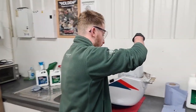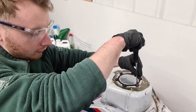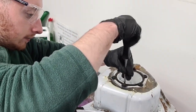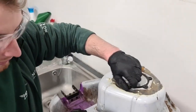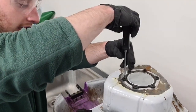So I'll just undo this now. This is where the fuel pump assembly normally goes, but at the moment it's not connected, so we're going to use this as the drain hole for us today. It's recommended that you leave this upside down for at least 10 minutes, just to make sure all of the excess sealant has been drained out of the tank for you.